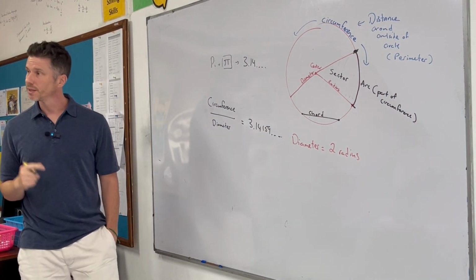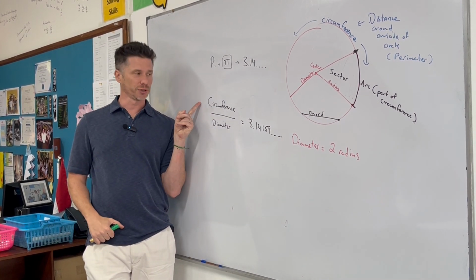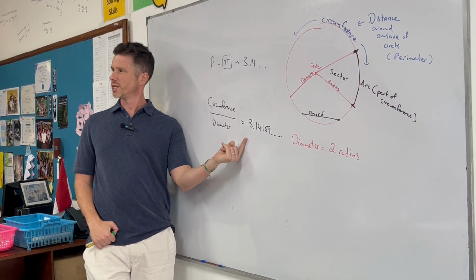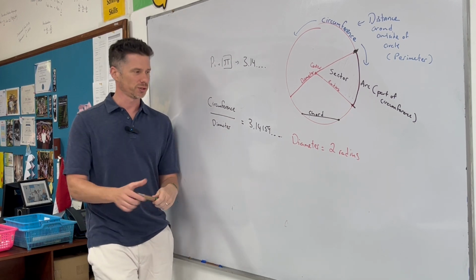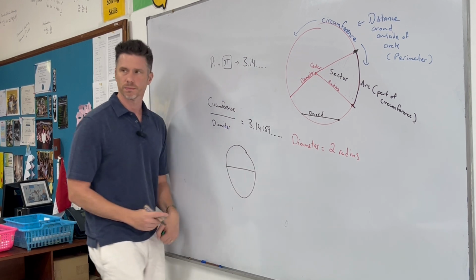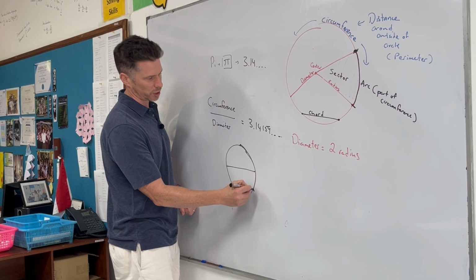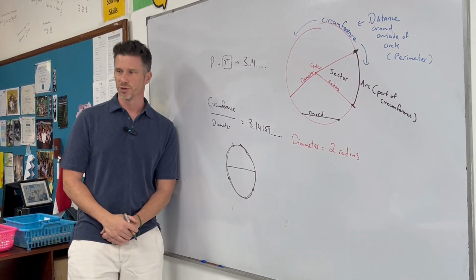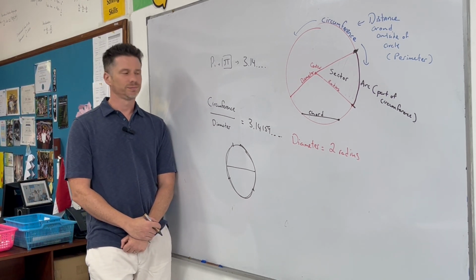Which is weird. It's weird for a number of reasons. It's weird that the ratio of the length of the circumference compared to the diameter is always 3 and a bit times bigger in every single circle. Any circle, this distance is 3 and a bit times this distance. So you can lay out 3 and a bit diameters around the outside of a circle: 1, 2, 3, and a little bit left over. That's kind of strange.